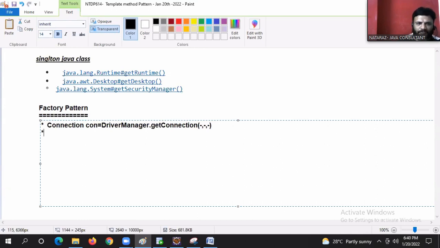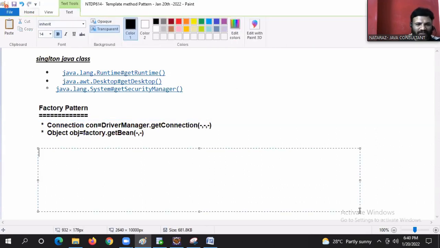Based on the type we pass, it has to give one of the related class objects. It provides abstraction on object creation, guys. Object obj is equal to factory.getBean. Based on the bean ID we pass, it will return bean class objects.